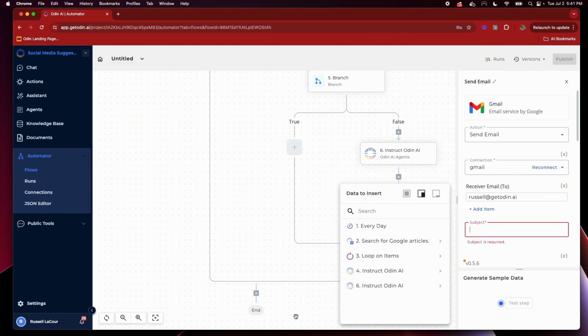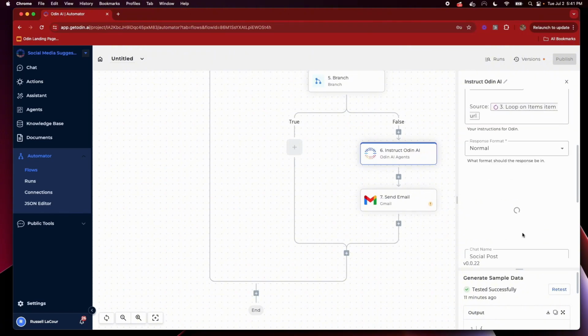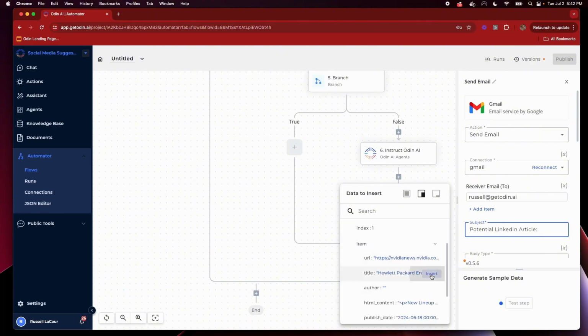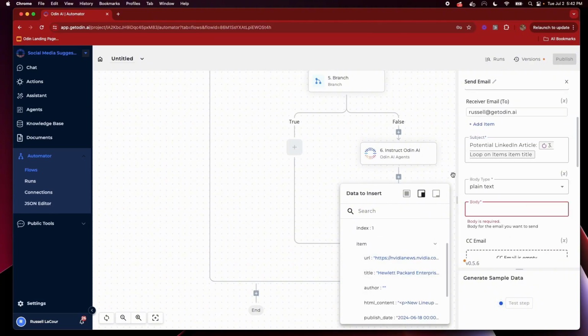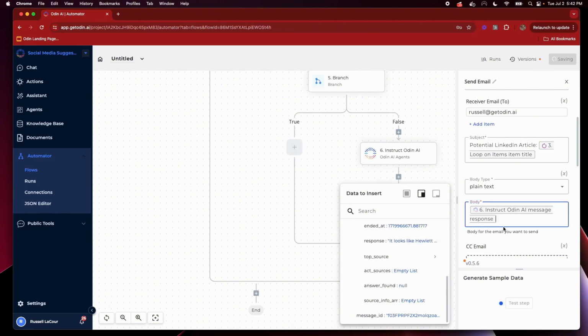The subject, we'll just do subject like this. Potential. And we'll take actually the title from here. And then the body, we can leave it as plain text. And we will take the response from here.